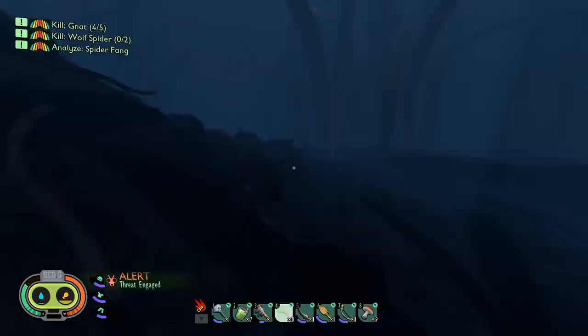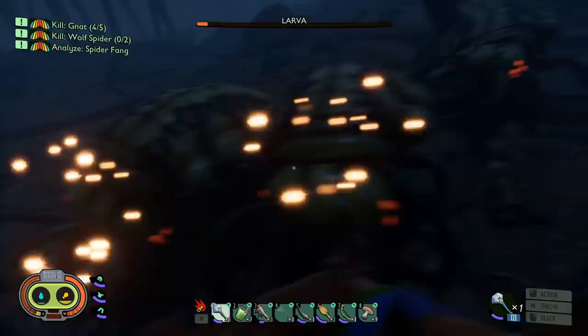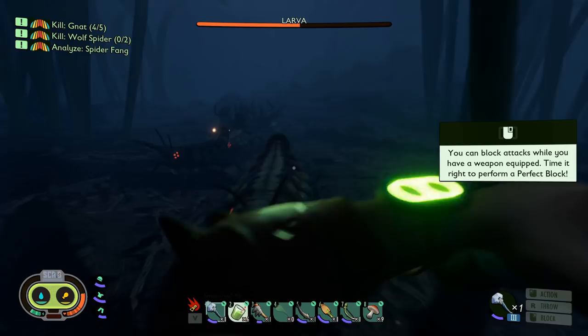Thread engaged? What thread engaged? Oh no! I mean, I'll fight you guys, that's fine. Especially with the new hammer. I feel like it's gonna be game over quick for you guys. Why is there so many of them? Why do they keep showing up? Oh god. They're tricking me on the amount of damage that they do.